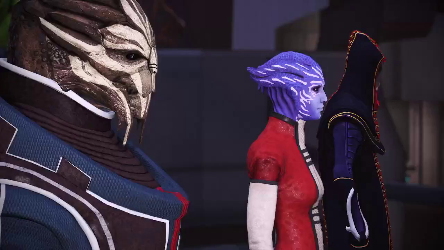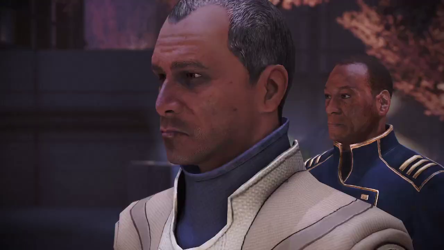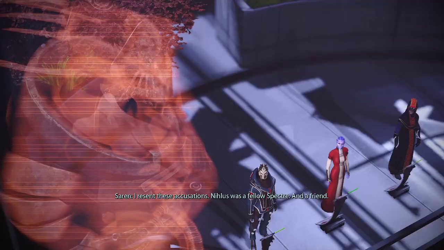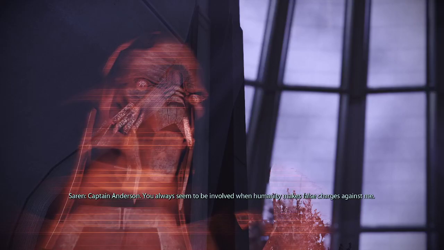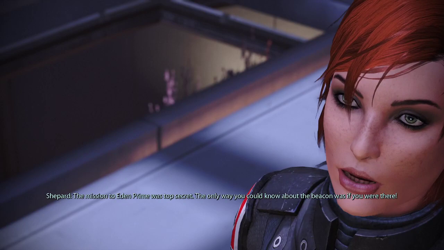The Geth attack is a matter of some concern. The investigation by Citadel Security turned up no evidence to support your charge of treason. An eyewitness saw him kill Nihilus in Pohl. We've read the Eden Prime reports, Ambassador. I resent these accusations. Nihilus was a fellow Spectre and a friend. That just let you catch him off guard. Captain Anderson. And this must be your protege, Commander Shepard. The mission to Eden Prime was top secret.